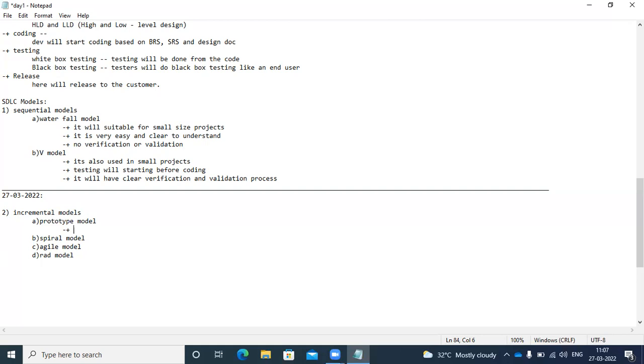After they state the requirements, the people will create a prototype. A prototype model means it's a dummy application. They will prepare one dummy application.